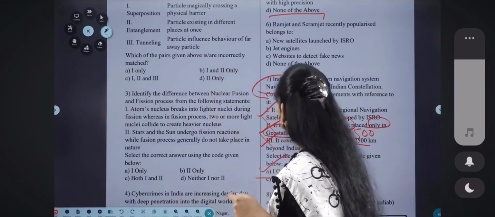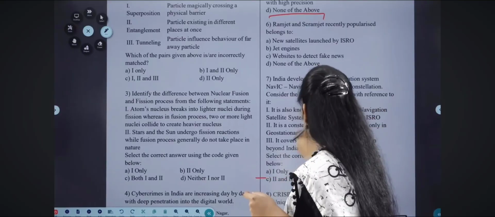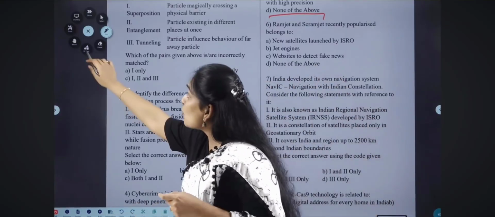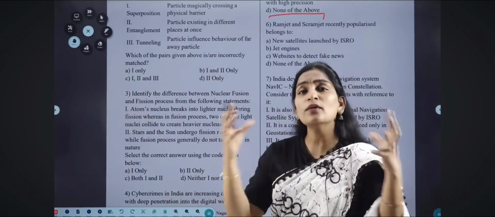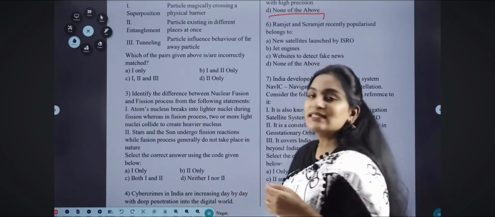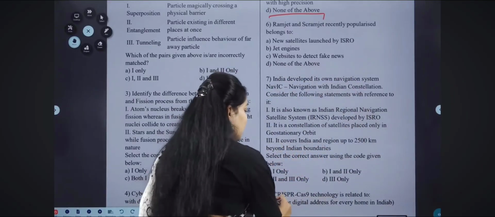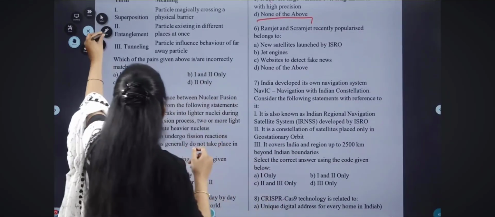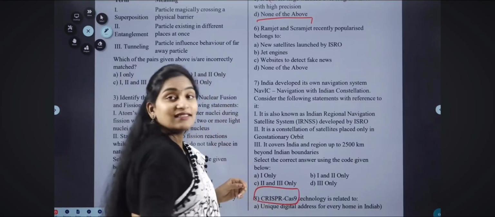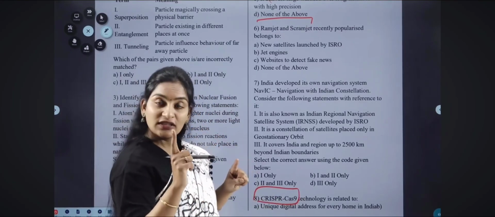So this is how, even though you don't have comprehensive knowledge regarding a particular question, you have to go through a particular topic based on what options we have given you and what word power we have given you. So next is regarding the CRISPR-Cas9. CRISPR-Cas9 technology recently is related to. Yes, and please do, I'll discuss this question in the current affairs too.